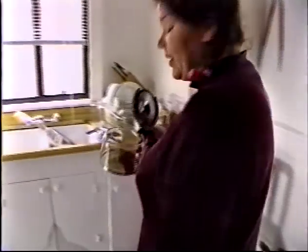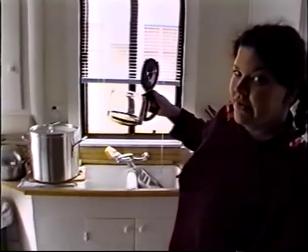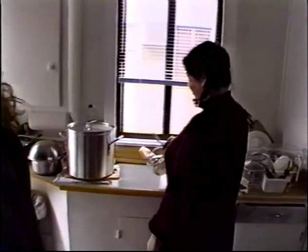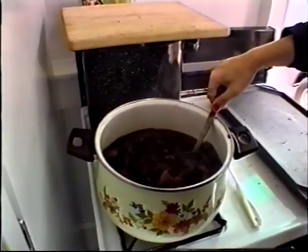What you're doing here? Making coffee, the most important part of almost any get-together, is a caffeine ratio that is appropriate.